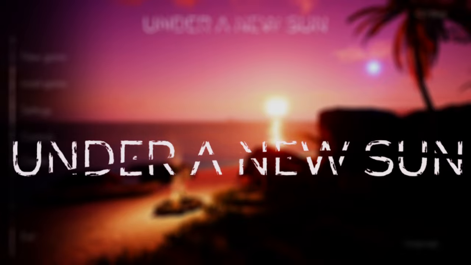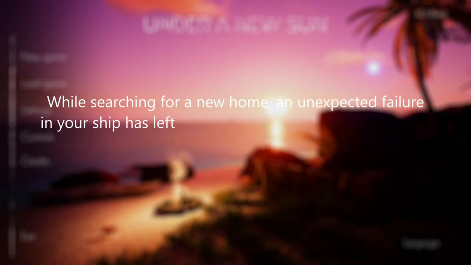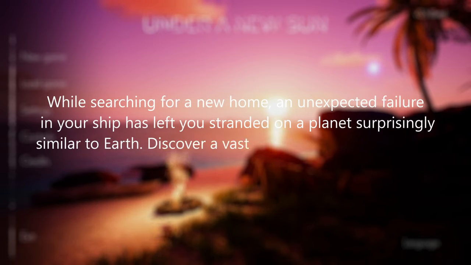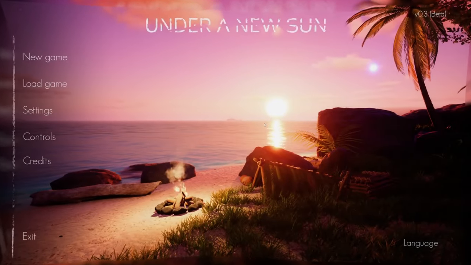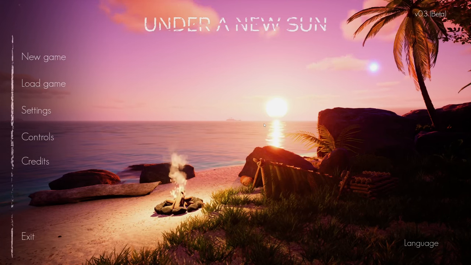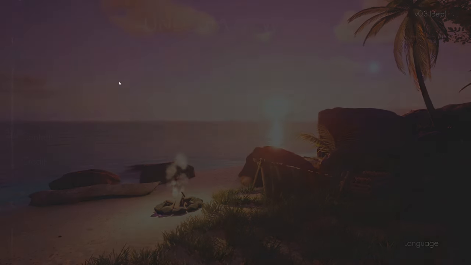Welcome everyone. We are going to be having a look at Under a New Sun. It's a survival game. If you don't know what it's about: while searching for a new home, an unexpected failure in our ship has left us stranded on a planet surprisingly similar to Earth. Discover a vast open world, hunt for food, develop technologies, and build yourself a new home to survive. The release date is the 13th of November this year, and it's developed and published by New Horizon Games. Let's check it out.